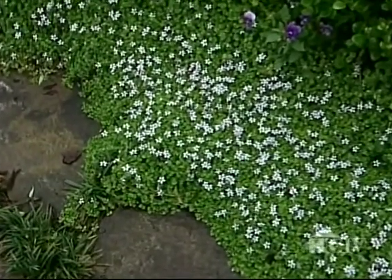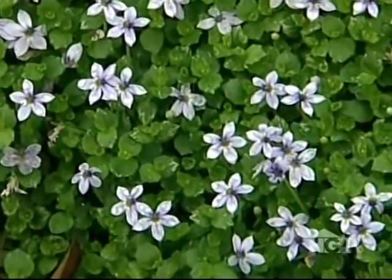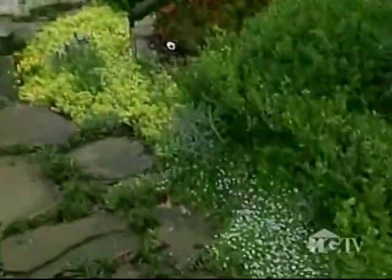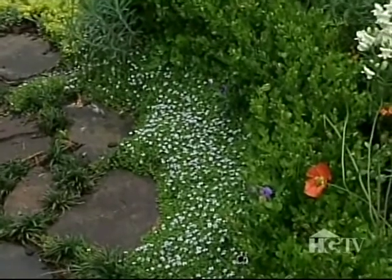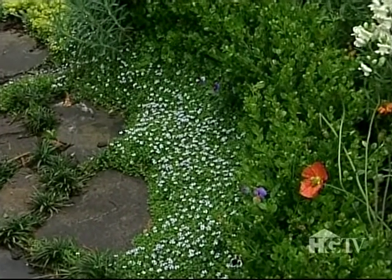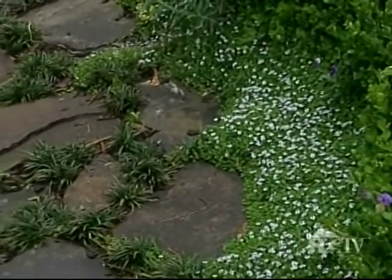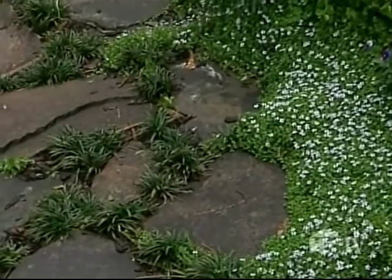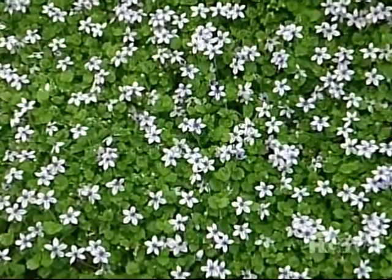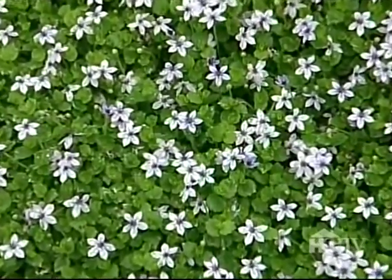That's a great ground cover. It's wonderful. And that little blue, everyone loves blue, gives you that light blue color. And it blooms for a long period of time also. I love it mixed with the dwarf mondo. It gives you the color contrast of the dark green and the color of the leaves of the Laurentia. But I love that plant. I know it's winter hardy here in zone 7, but I think it's probably about at the limit for overwintering. And I have better luck and more blooms if it gets a lot of sun too. It will grow in shade, but gets thinner and doesn't bloom as well.